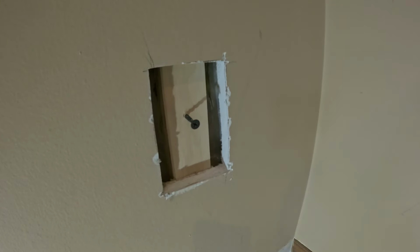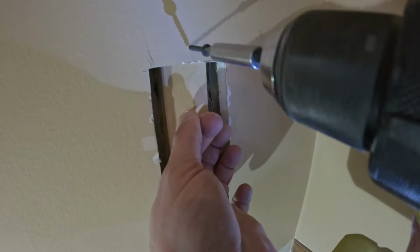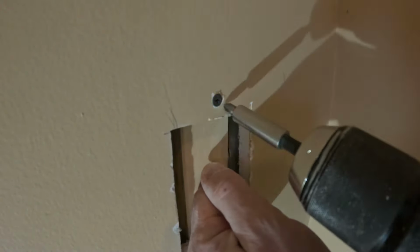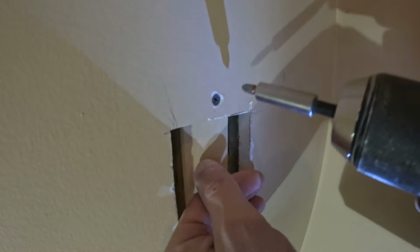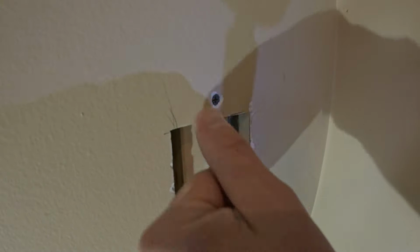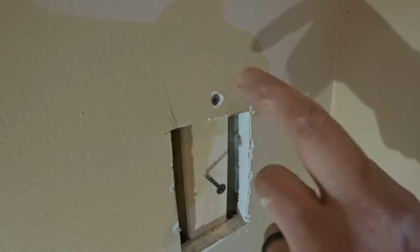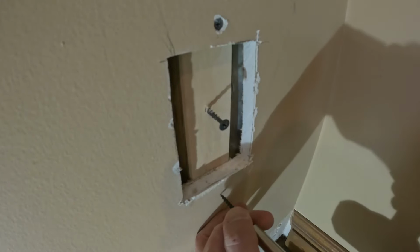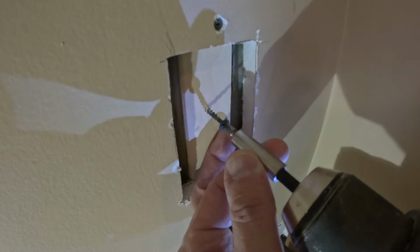Hold it about center, and I can take some 1.25 inch drywall screws, put one up here. When I install these in drywall, I do not want to sink it in too much. I want to just carefully sink it in just enough where I can get mud in there and cover that up, but I don't want to break through the paper of the drywall that's behind there. I think that's a layer of mud, so I'm not worried about it. It's sunk in, that looks good. And I can put one down here. Sink it in.